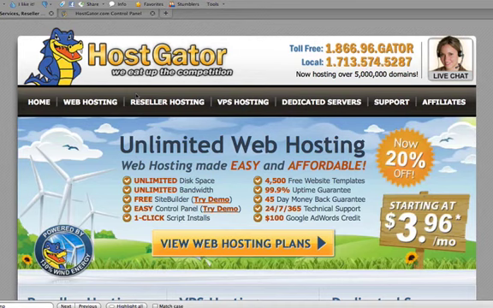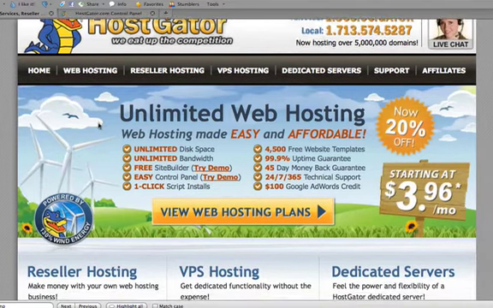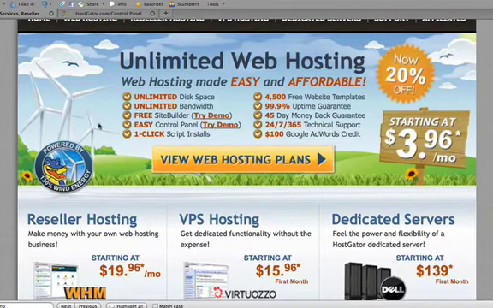So the second part of setting up your WordPress website is to establish hosting. I mentioned before that we're going to use Hostgator as a demo, but look up any hosting company that provides cPanel access. cPanel is just an administrative console that makes managing your WordPress site, or any website for that matter, a lot easier.